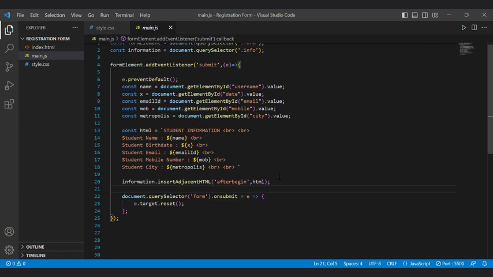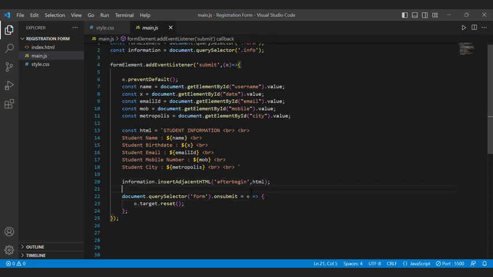So it will be inserted after begin, and what will be inserted, this HTML variable what we have created. So that is in the information variable. Now we have this HTML thing with us, and this function will make it visible to the users.